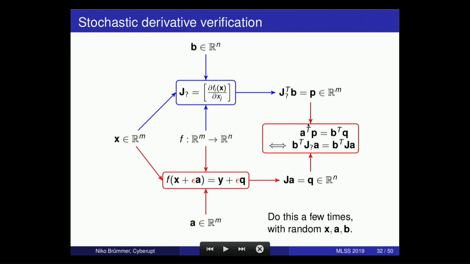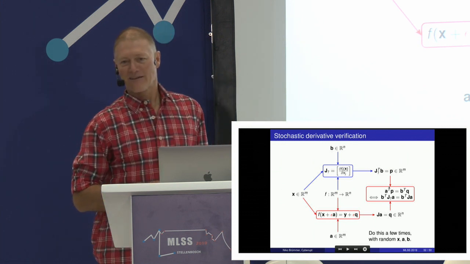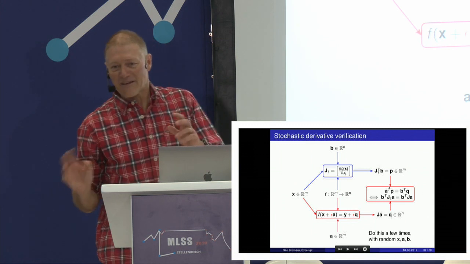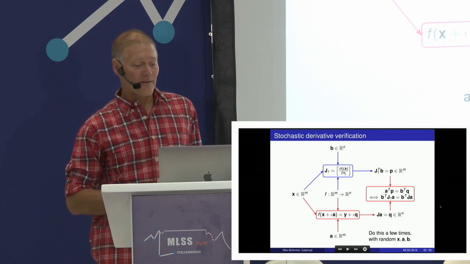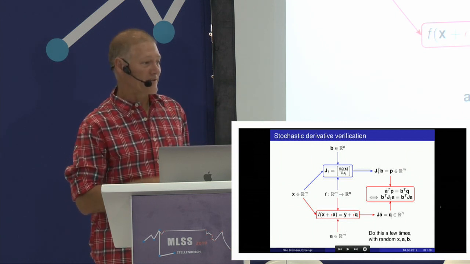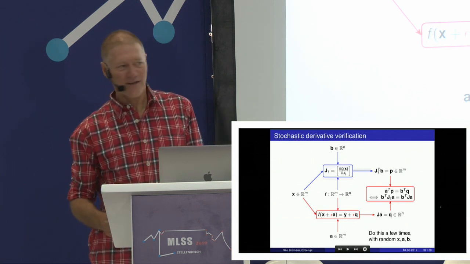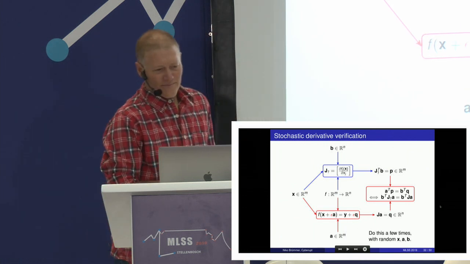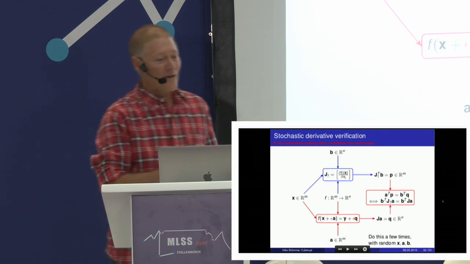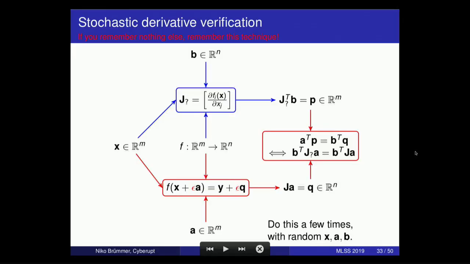Of course, also, if your function is nonlinear, the Jacobian is going to be different at every function value, so you send in a few random different values of x. If you suspect that at some region of x, the derivative implementation might be suspect, you can test it there. So the x that you send in, you can make it random or you can control it. So if you remember nothing of my talk, remember this. If you don't trust the derivatives, you can go and test them.